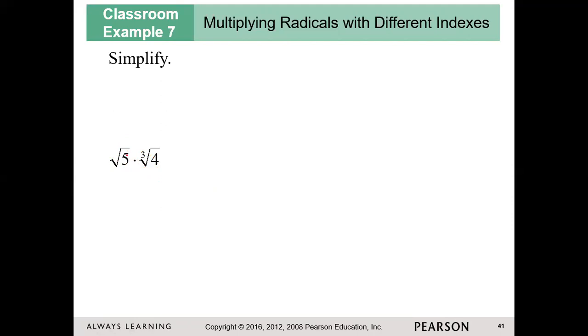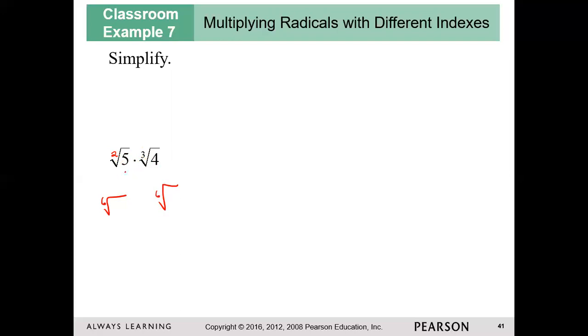And remember, in order to multiply these radicands, the indices have to be the same. And currently this is a 2. Remember, it's not a 1, it's a 2, and this is a 3. So the only way that we can get them to be the same is to use the least common multiple, the LCM, and the LCM is 6. So we want these both to be the sixth root.